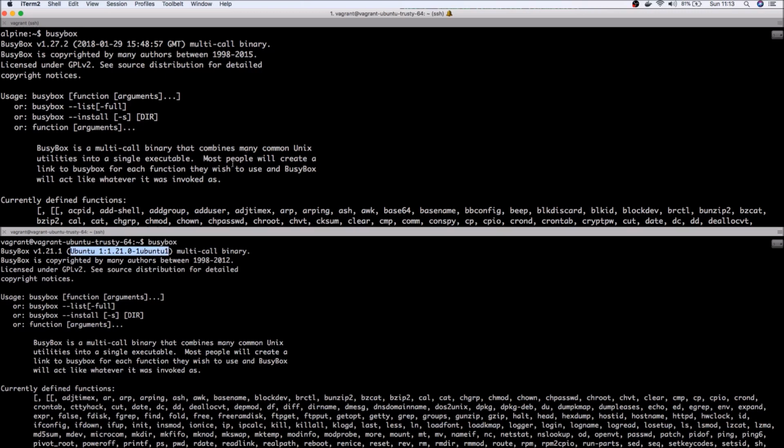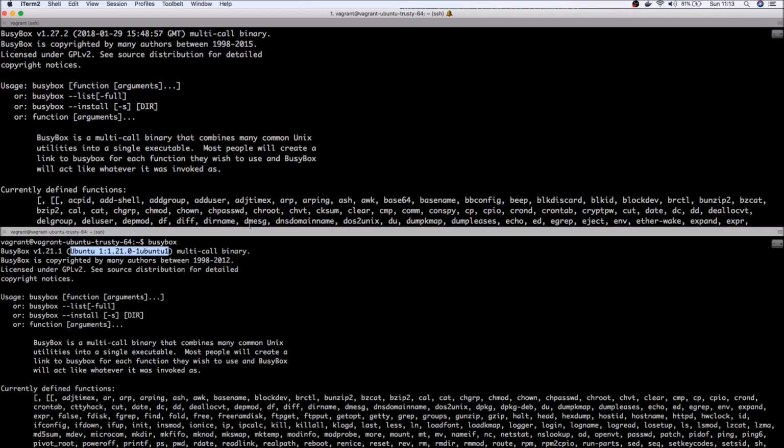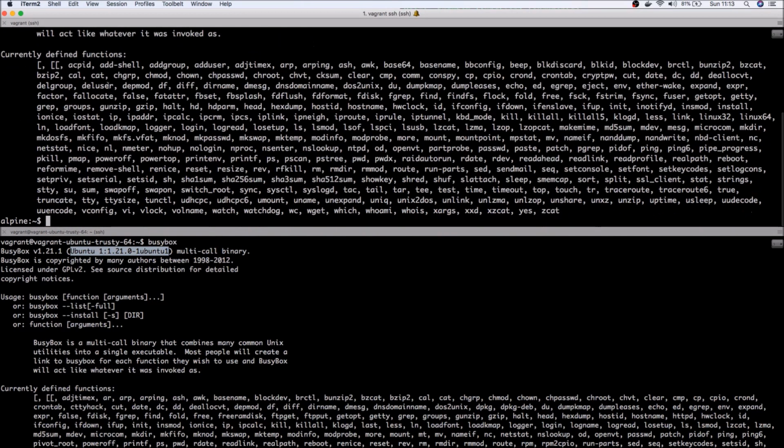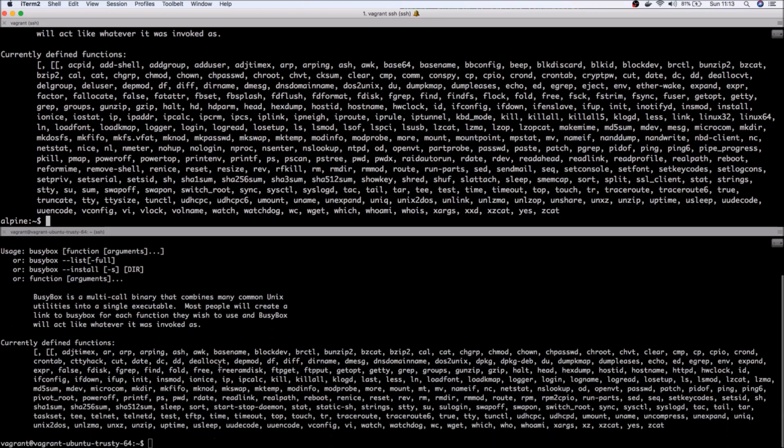As mentioned, it's not necessary that Busybox show you all the commands consistently across platforms. Here you can see that we've got a few hundred commands, and for Ubuntu we've got a few other commands. In case of Ubuntu, because it is based on top of Debian, there are some utilities available to work with Debian packages, which obviously is not required in case of Alpine. So you can see that different vendors typically club in different commands. Obviously, you can build your own Busybox by choosing the particular commands that you would want to include.